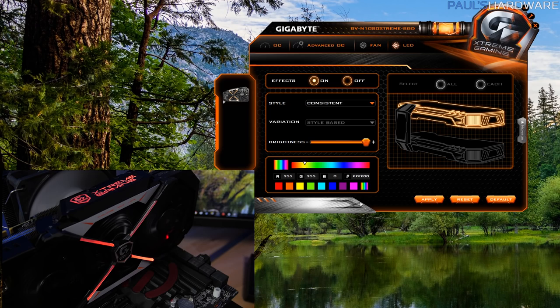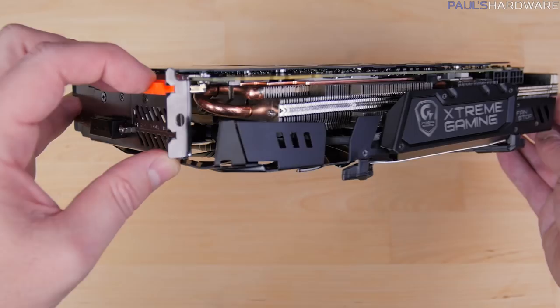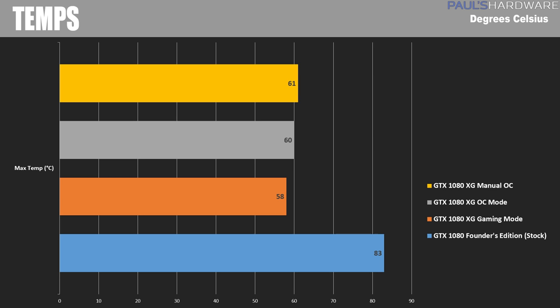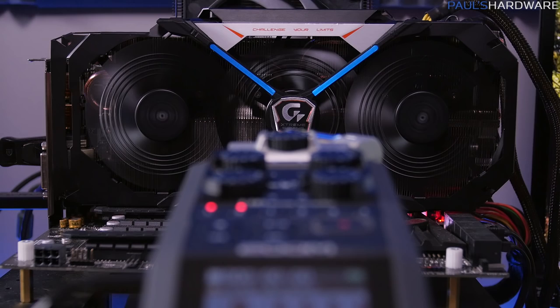So I've talked about aesthetics, overclocking, and extras — but what about cooling and noise? Cooling is awesome on this card. Whether it's the overlapped fans or the huge triple-slot design, this is the coolest-running 1080 I have tested, hitting only 60°C max under load. Ambient temperatures were 77 to 88°F (25 to 27°C), using the stock fan profile and OC mode. As for fan noise, I'll let you listen for yourself: here's idle/zero fan mode, 40% which was the average speed under load, 70% which is what the fan would hit at 80°C (which it never reached), and 100% speed.